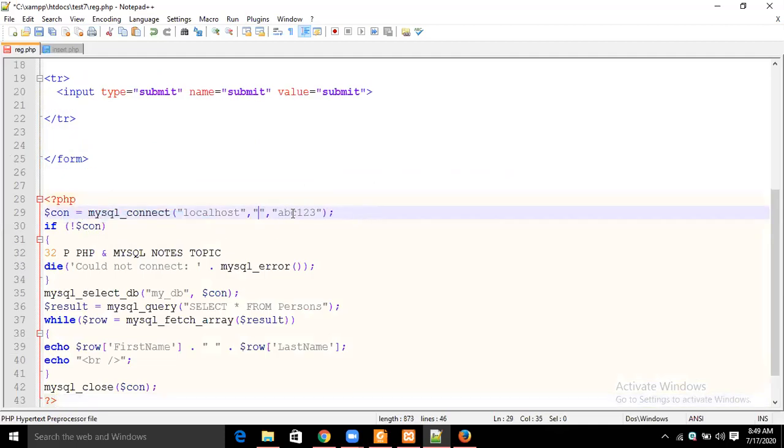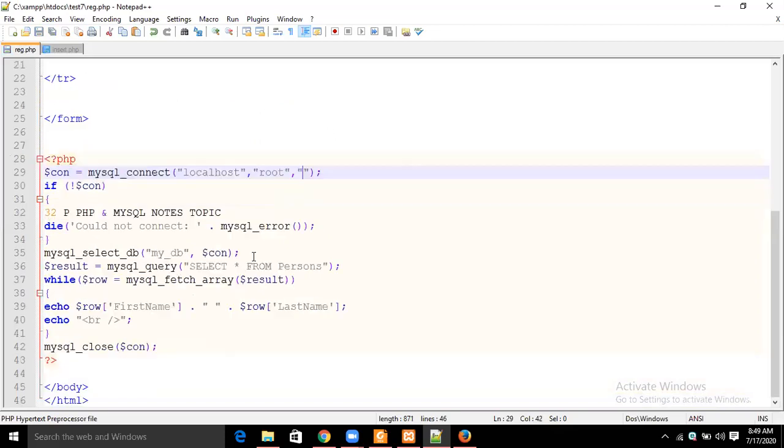So we have root, then we do not have a password here. Then database: company. We have that.